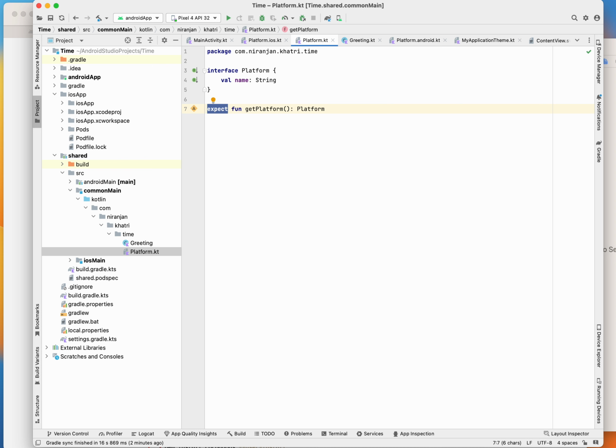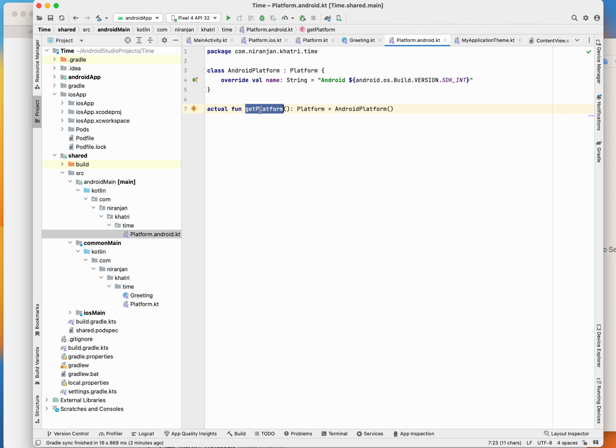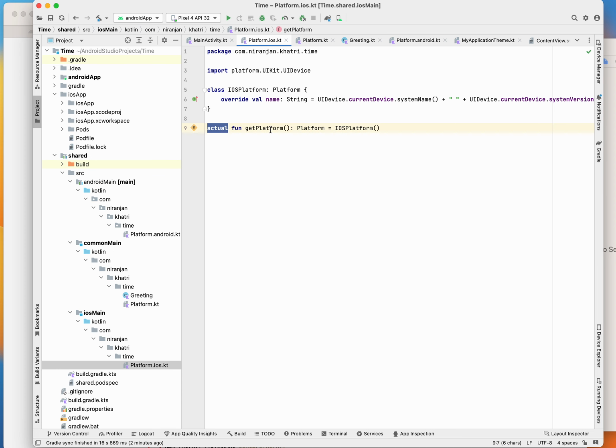If you see in your Android main, you expect this getPlatform to be implemented there with the actual keyword. The other important multi-platform keyword is actual, and you also have the same one in the iOS main, the actual function implementation of this method, right?